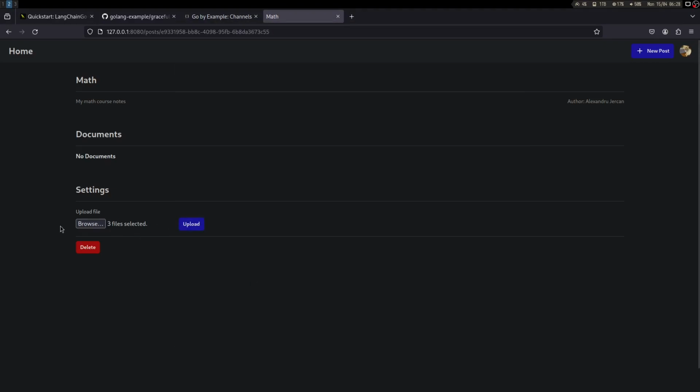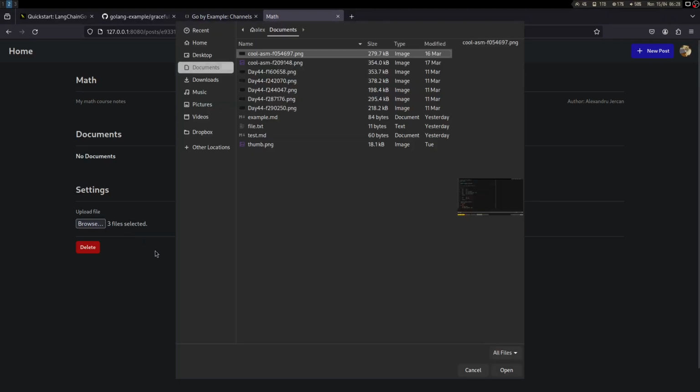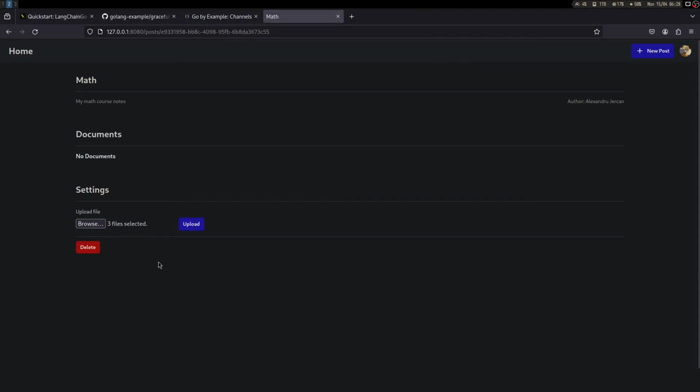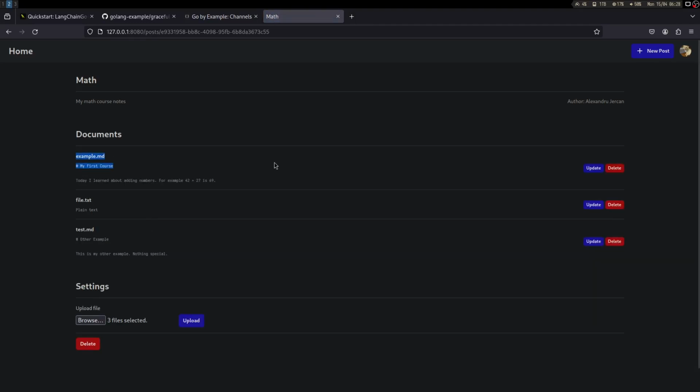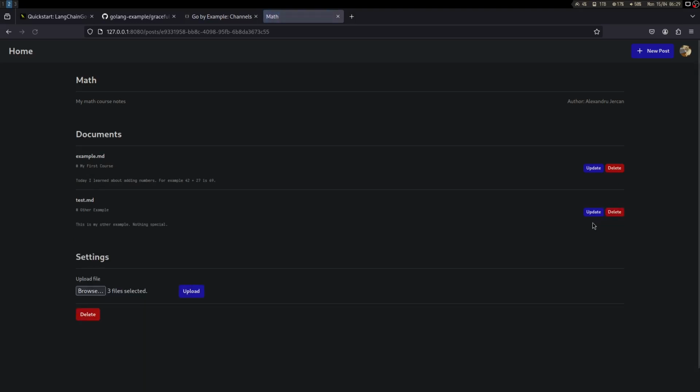So if we add them, I'm not sure how I can make it so that when you click open it does everything. You also have to click on upload. I'll have to think about it because it's two steps. It's annoying, but yeah, it adds all of these files, right? It shows the title and the description, and you can delete them.